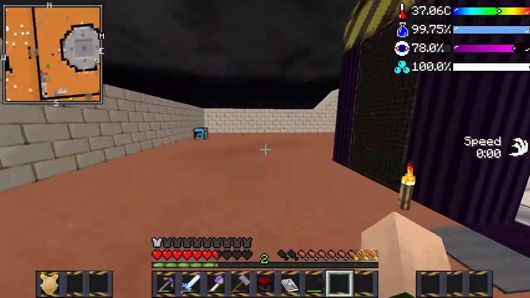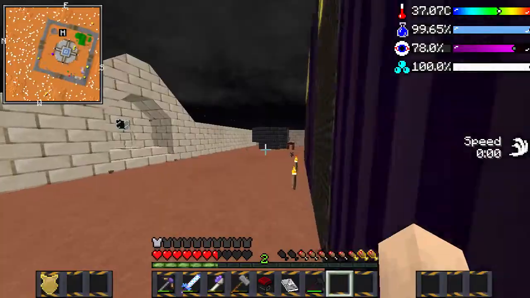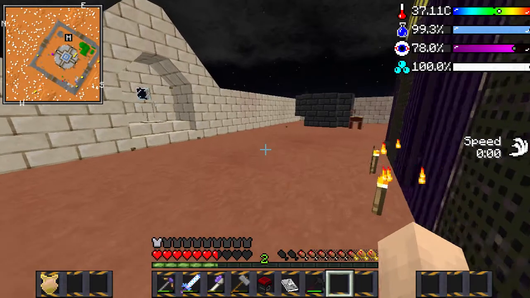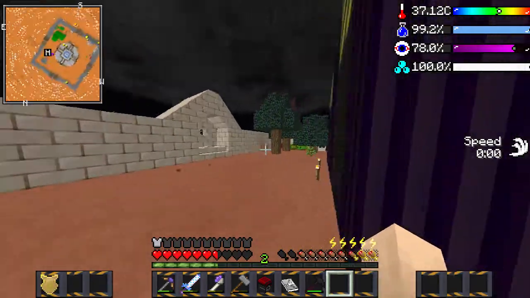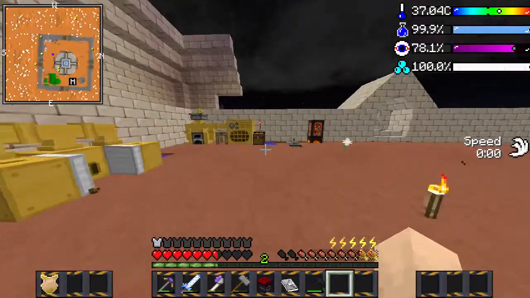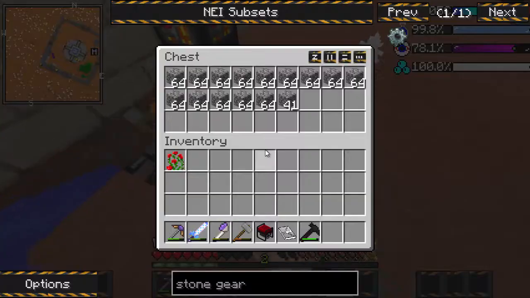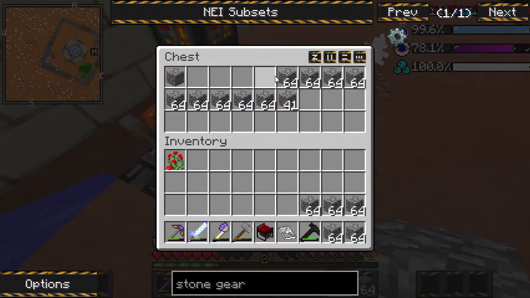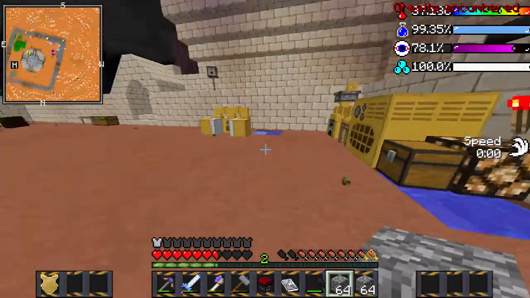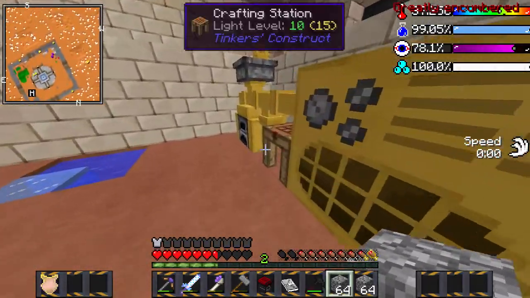Let's go grab 648, then divided by 64, how many stacks is that? 10 stacks. Okay, let's see, we should have 10 stacks. Let's compress this up. We are greatly encumbered.